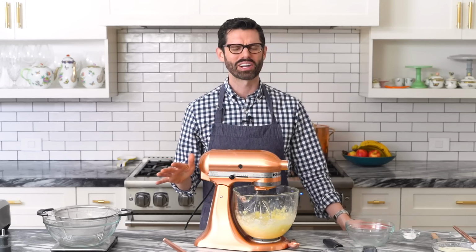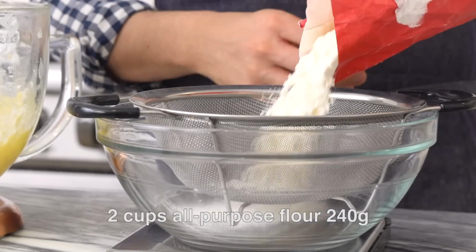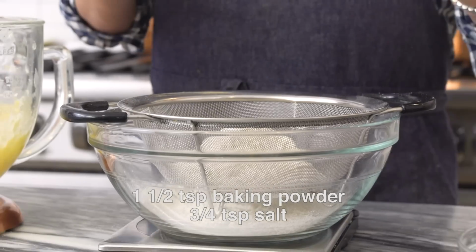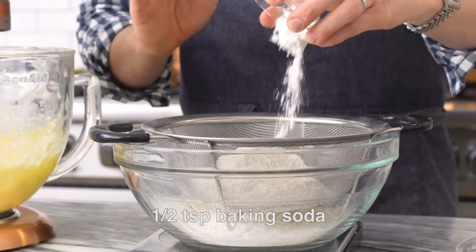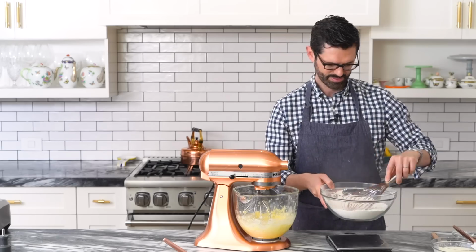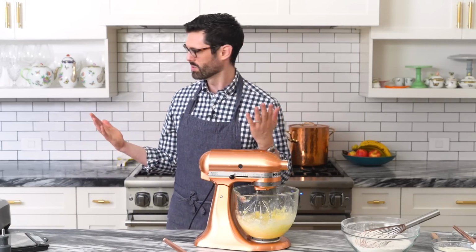Let's handle those dry ingredients real quick. 240 grams of all-purpose flour, 1½ teaspoons of baking powder, 3/4 of a teaspoon of salt, and 1/2 teaspoon of baking soda. Sift it out and whisk it up. Now, the only thing I have to do is add in my 3 eggs. Where are you, eggs? Hello.